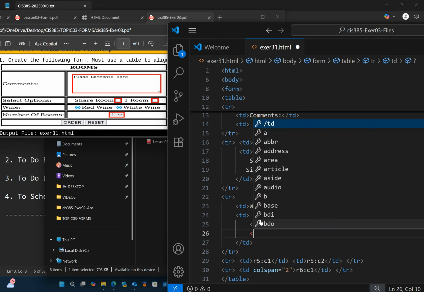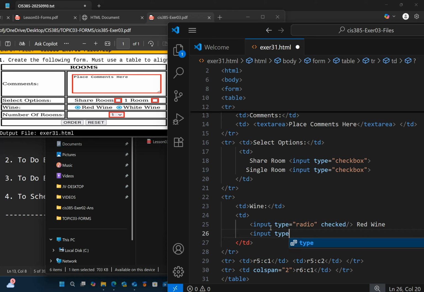Okay. So the second radio button. Also checked, and that would be white wine. So this is the complete content of the fourth row, second column.